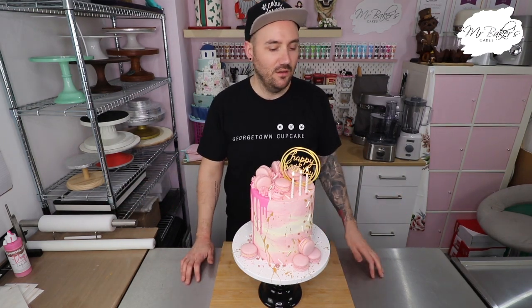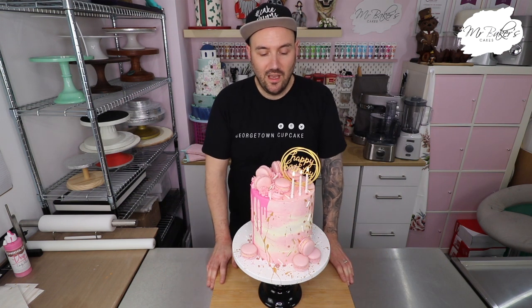It wouldn't be a birthday cake without some candles, so feel free to join in. I wonder if I can find some music to play over the top, because I'm not going to sing happy birthday to myself. I think that might be just a new level of lockdown/isolation sadness. But as I say, this cake is just for us to enjoy at home, so I am going to blow out my candles.